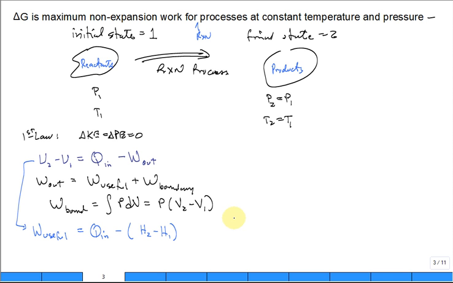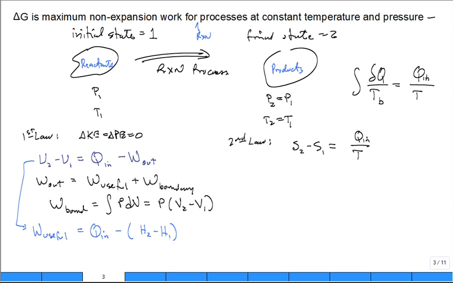Okay, so let's go now to the second law and write the second law for this process. How would we like to write it? Well, how about the change in the entropy, so S2 minus S1. How can the entropy have increased in the system? Well, if I have some Q coming in divided by some temperature of the boundary that it comes in at. Now, we have an isothermal process. T1 is equal to T2. So I know I could write this as an integral of delta Q over T_B, just like we could write the boundary work as integral P dV, but this is just Q in divided by the temperature that's constant.